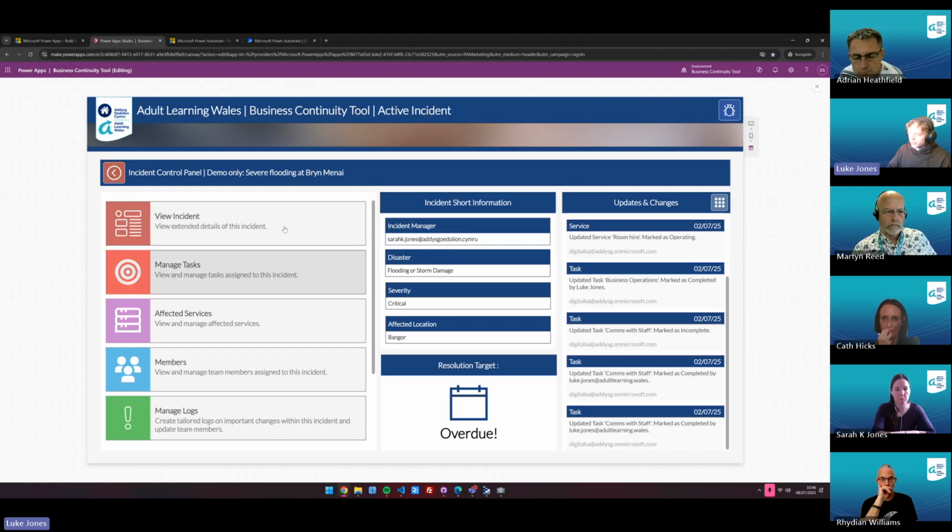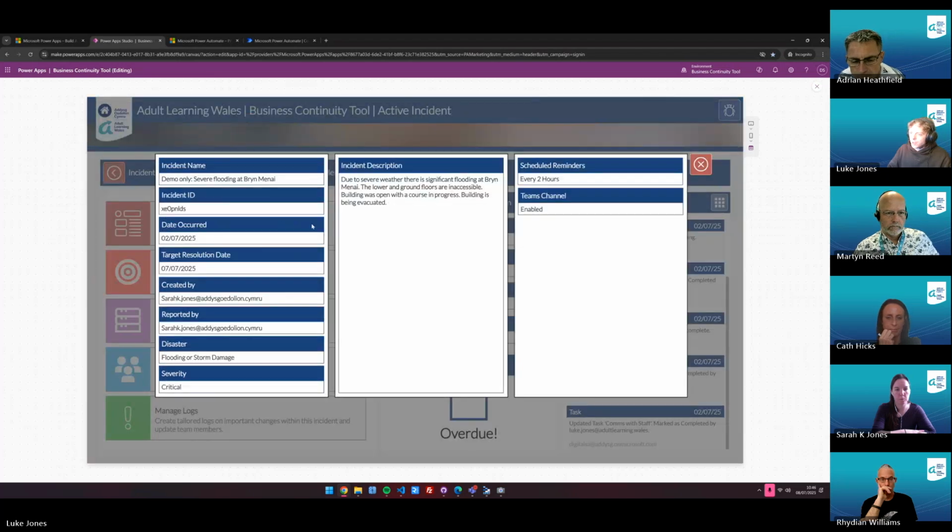I'll have a look at view incident. The view incident page is just some very generic information that you selected during the incident creation process. So stuff you've probably seen and don't really need to access, but let's say it's resolved and you need to go in and see who was the reporter and who created it and all of the templates that were selected. Like 6 months from now, you go into here to see all the relevant data.